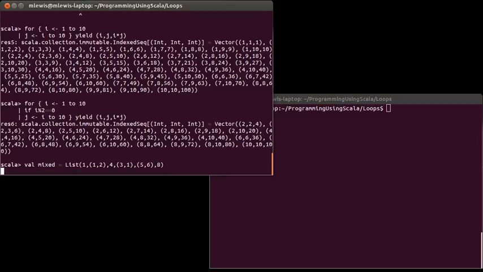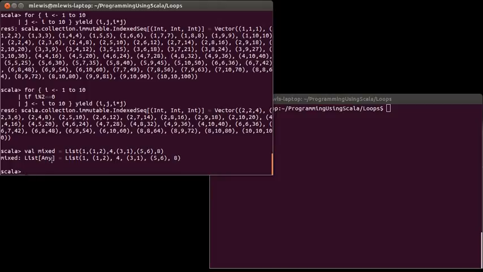Okay. Now, this is weird. It winds up being a list of any. Later on, we'll have better examples to motivate this. But at least for now, I have a list with a bunch of different stuff in it. So what happens if I run through this list and I put these values into a tuple, into a pattern that only matches tuples? Well, that's not going to match 1.